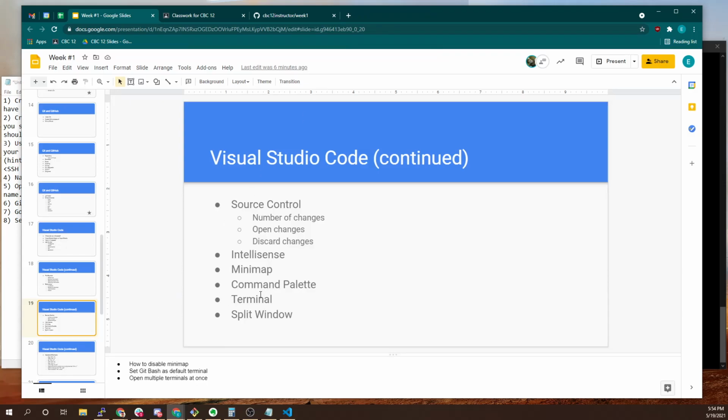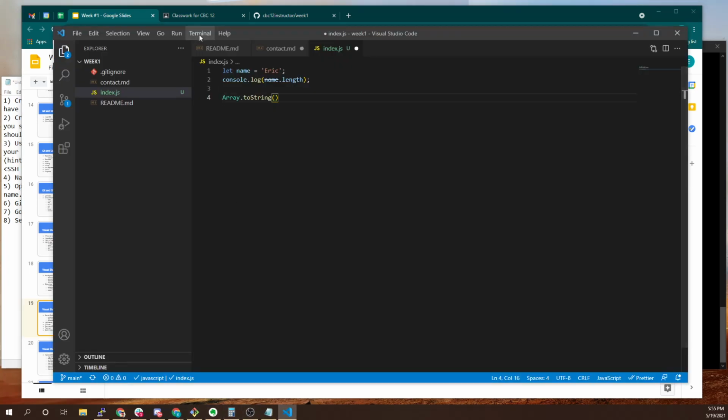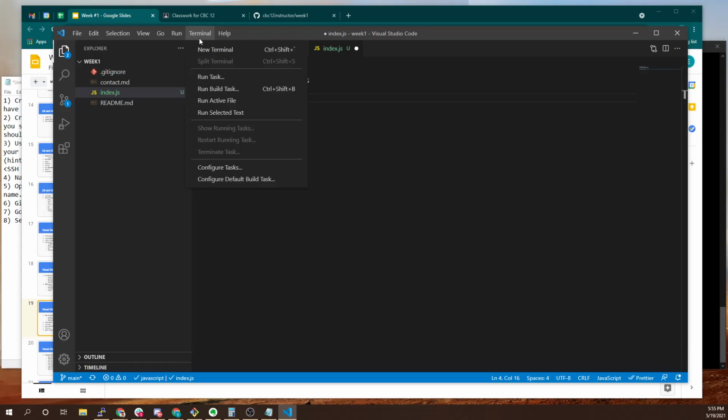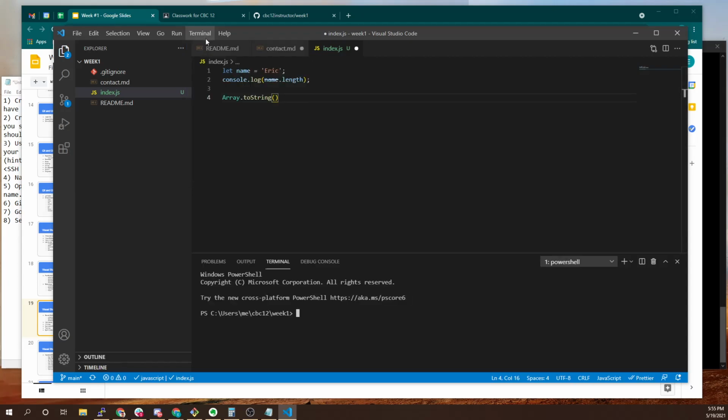We'll cover the command palette after break. Terminal. Let's pull up a terminal, right? By default, when we just installed Visual Studio Code, it doesn't have a terminal in here, but it's there, it's just hidden. So if I click terminal, and I would encourage you all to click this now, you're going to get a terminal for whatever system you're using. By default, we're getting PowerShell, right? So it's going to show a PowerShell console in here.